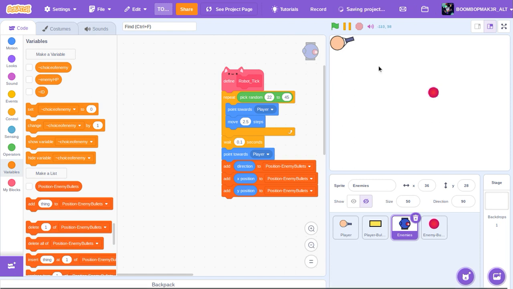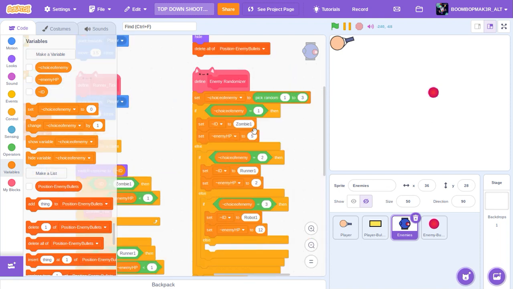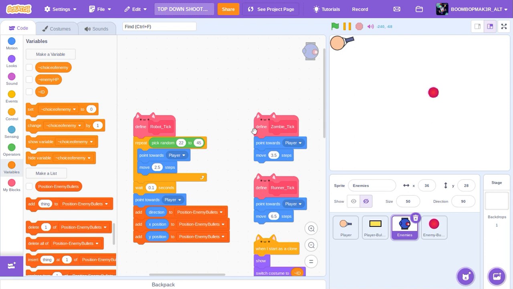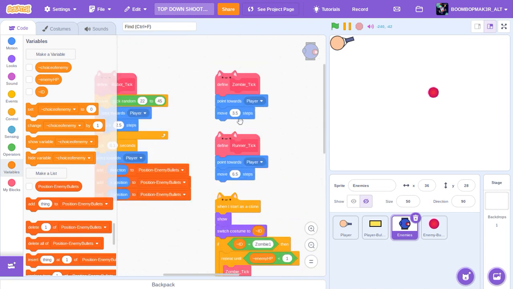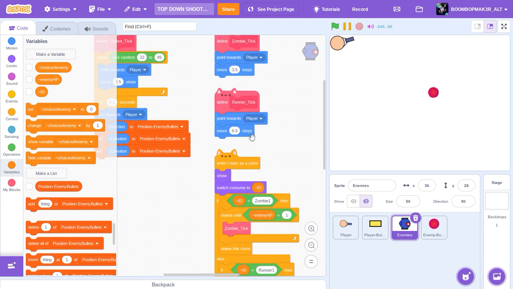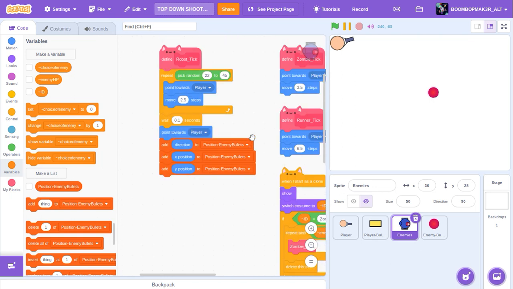I'm still deciding what I want to put in episode 3. Like, do I want to put particle effects and loot? I don't know. But this episode's been jam-packed with trying to code in enemy AI. It's not the most advanced. You guys might be smarter than me. And you can create your own AI for enemies. Probably a lot better than this. But I'm just going off what I've learned over the years. Or over the 2 years I've been on Scratch.